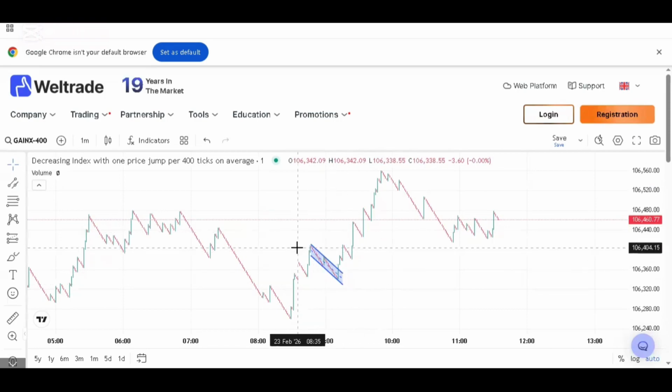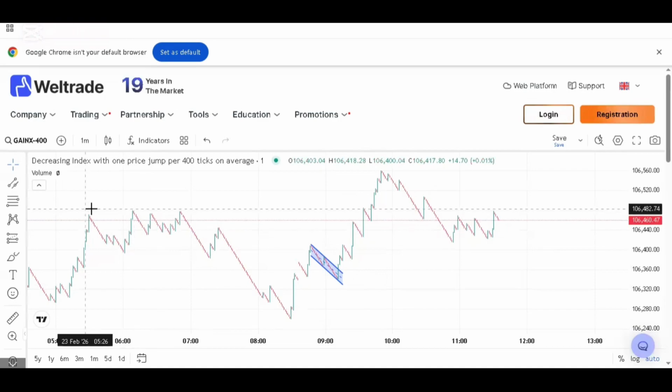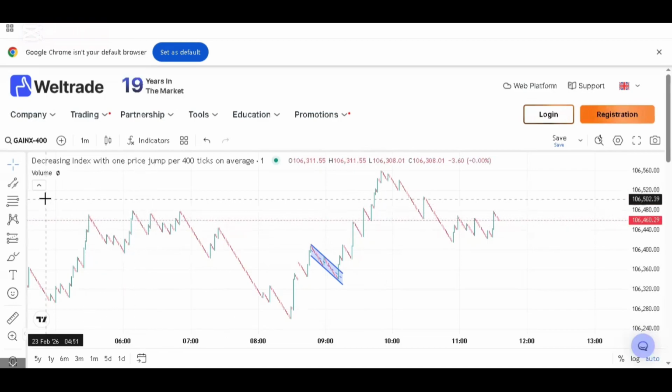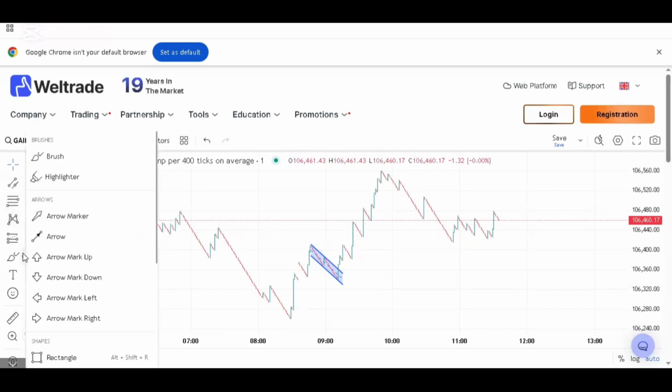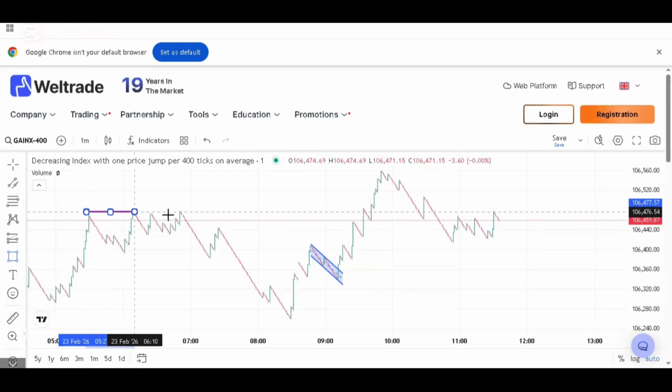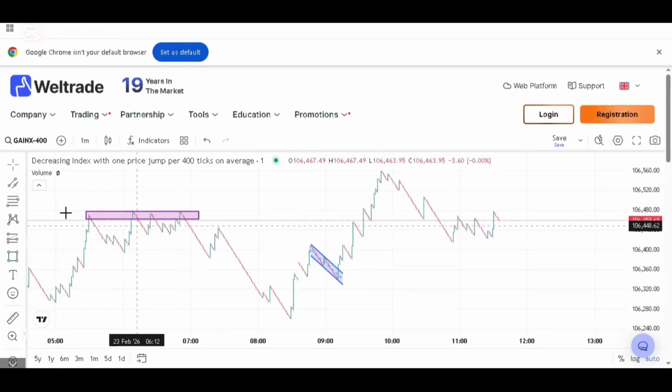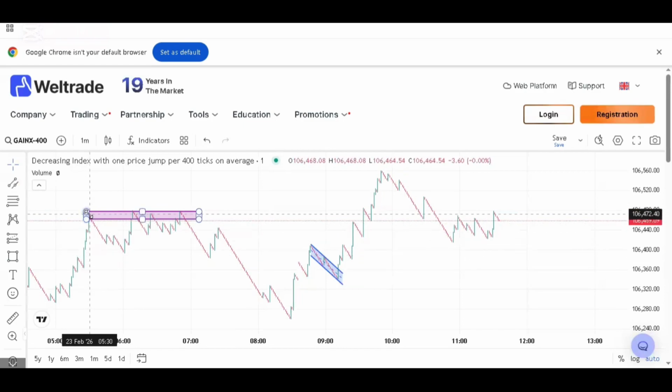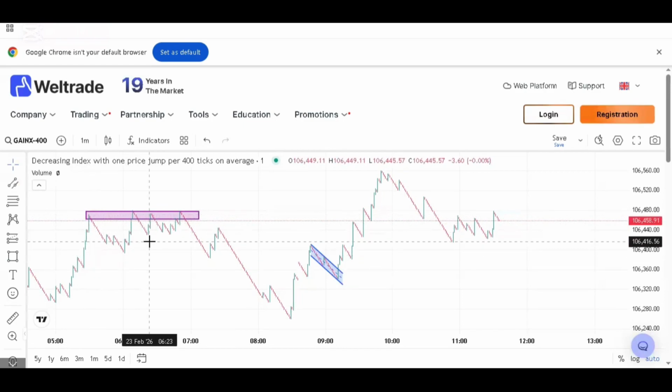But you can only do this if there is no resistance. For instance, here, we can see that at this zone, there's a lot of resistance. Let me try to plot it so that you can see the zone that I'm talking about. This is the zone that I'm talking about, right? You can see that this zone has got a lot of resistance. When I say resistance, I'm just showing you a zone where the market was failing to cross. Here we can see that the market reached this zone and failed to cross, reached this zone again, failed to cross, reached this zone again, failed to cross, and reached this zone again, but failed to cross.